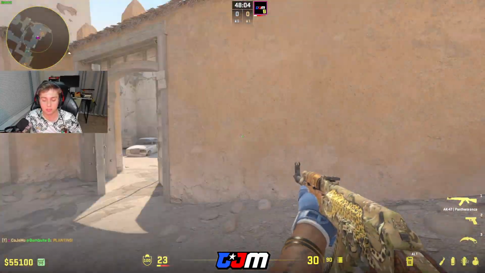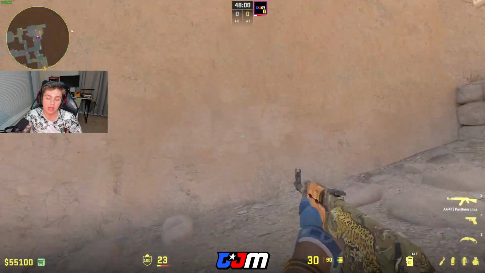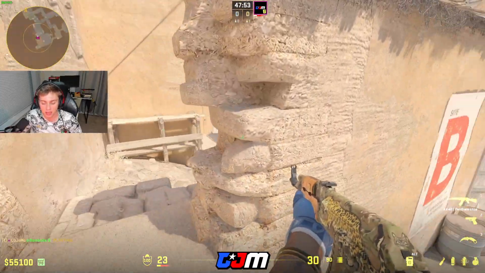Because say there's players out here getting ready to come fight you. If they hear you tap the bomb, they assume that you are going to be on site, right? So one high level thing I see pros do: jump up here, tap the bomb, get up and swing.